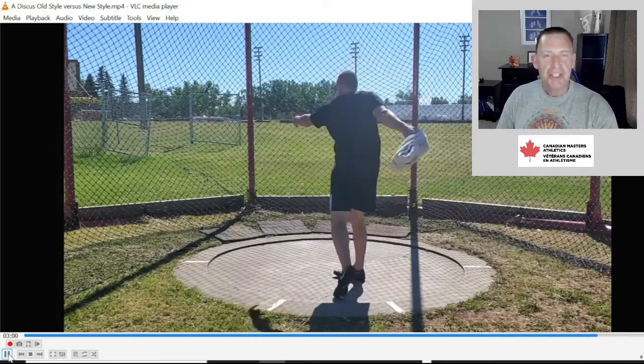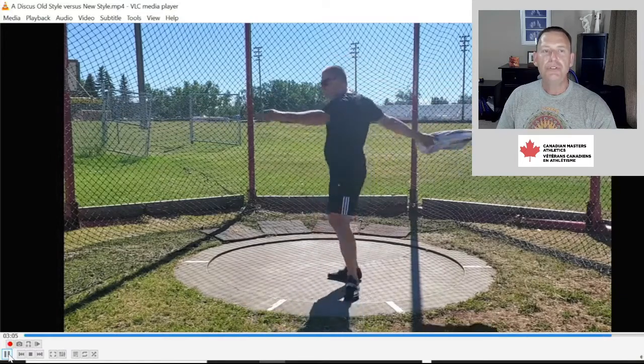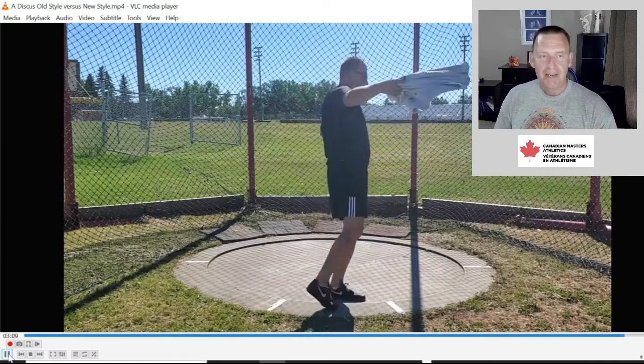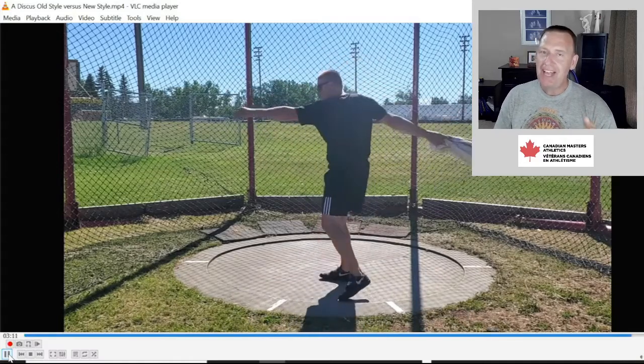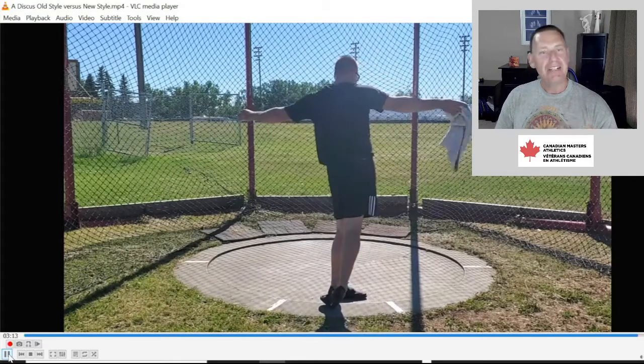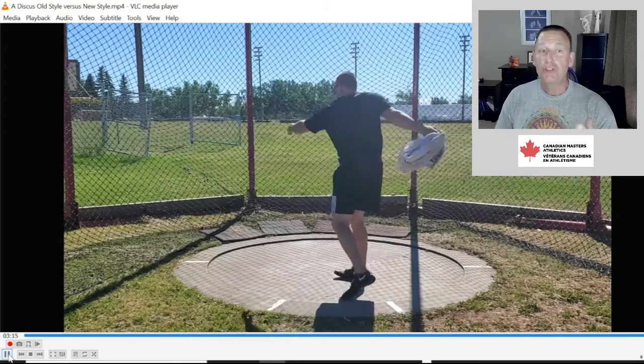Now, we realize this is going to be a change in philosophy for some of us because we are just so used to that idea of the block. But the block doesn't actually have to happen the way that we think it does. And as a matter of fact, if you block too much for us, it actually shuts the right leg down. Okay? So there's the basic idea of what we're trying to do.